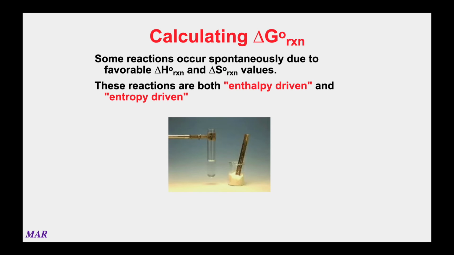An entropy-driven reaction means that your delta S value is positive. Positive delta S's contribute to negative delta G's as well. Some reactions are both enthalpy-driven and entropy-driven. Some reactions are enthalpy or entropy-driven, and some reactions aren't driven by either one. It just depends on the conditions. But looking at the sign of delta H and the sign of delta S, you can tell what's up.